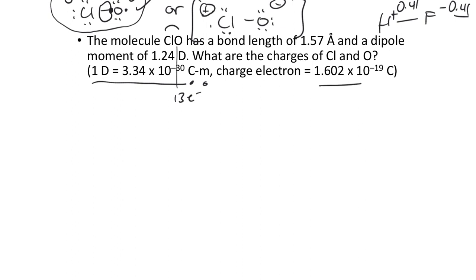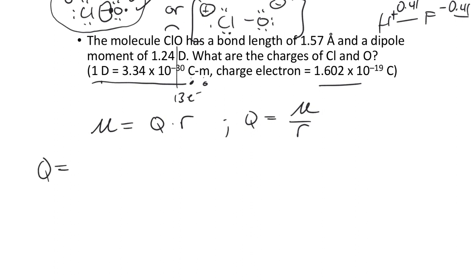A common value to give you on the test is the conversion for the electron charge into coulombs. And so the equation is charge times bond length is dipole moment. So mu, the dipole moment, is Q times R. It's the charge being separated across some particular distance. If I want to calculate Q, I'm going to take the dipole moment and divide by the bond length. But then we just have to do some accounting for units.